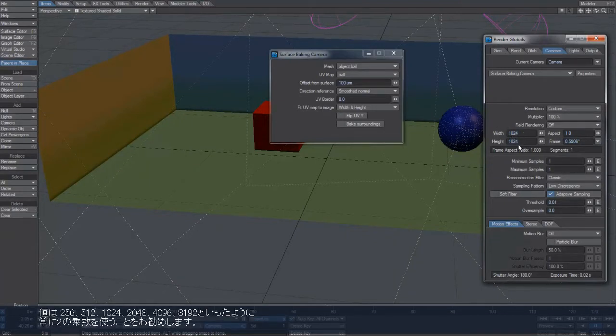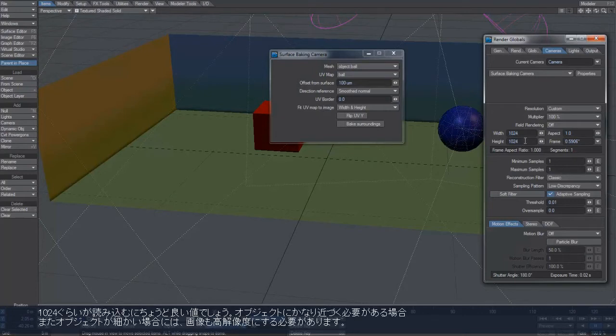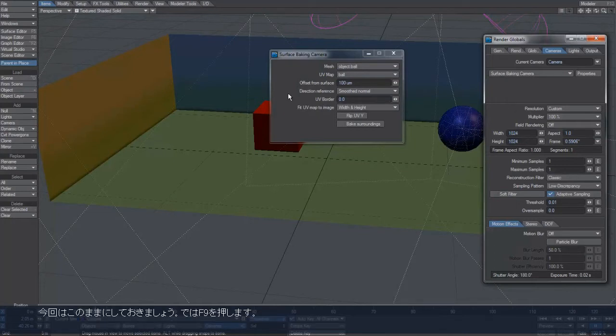So we go 256, 512, 1024, 2048, 4096, 8192, etc. So set your width and height settings to the value you want. 1024 is a good middle of the road amount. If you need to pay closer attention to your object, you might want to go higher, or if the object is very detailed, you might want to go higher. We'll try it as it is.